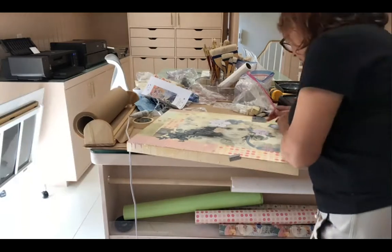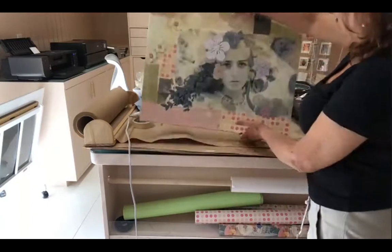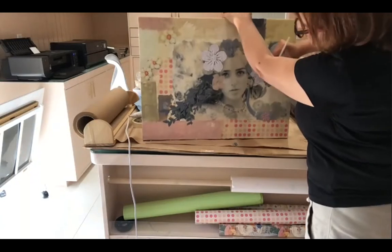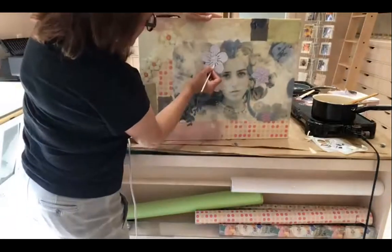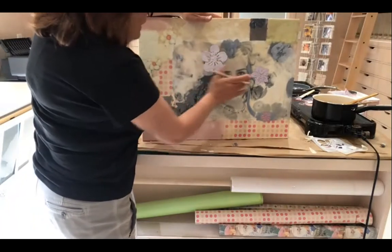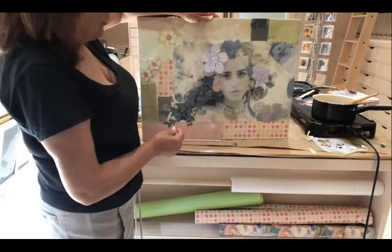So the white's really popping off of there too, because the wax medium, remember, has a slightly yellow tint. Uh-huh. So the white is really popping, which is nice. Yeah. I mean, it has some lavender in it, but some of it is still raised. So what do I do at this point? This still has parts that are raised.